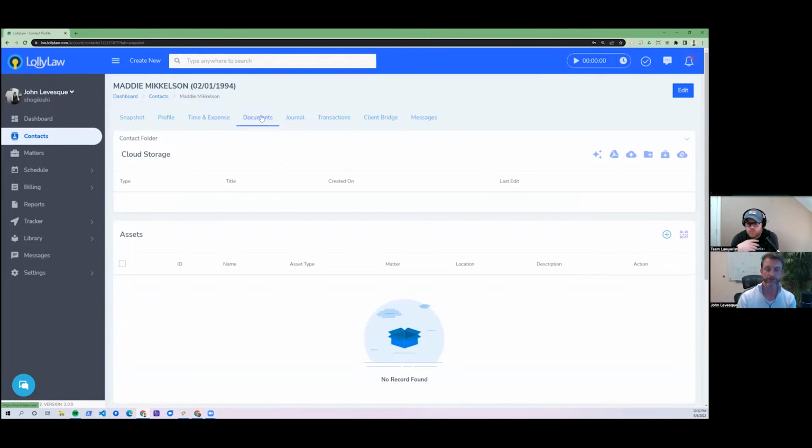So if in your office you're using Microsoft Office 365 or you're using G Suite, we integrate with that. It's free. And what's nice is then all of your files and all of your storage is in that area with all of the additional benefits and productivity tools that are available there.